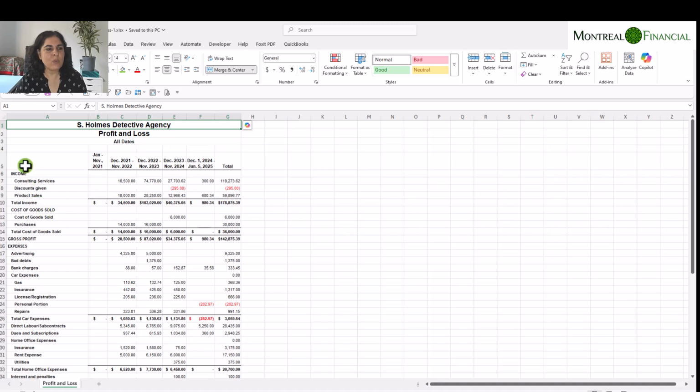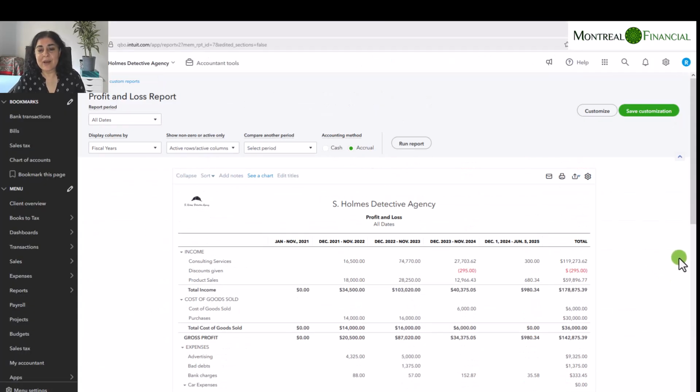And perhaps we want to update the format of this a bit. We may use certain fonts. We want it to look nicer, or we want to be able to add up individual line items. This is particularly useful for reports where you have a lot of data in here and you want to get some real analysis and insights. And so those are some of the ways in which you can manipulate the report.